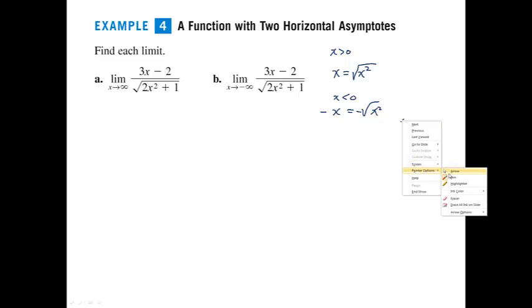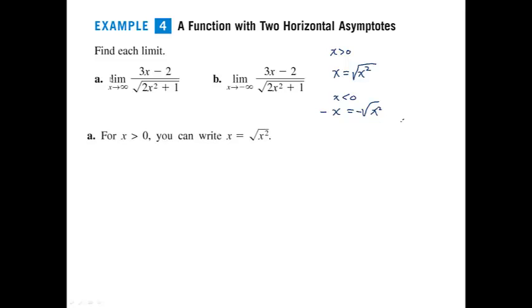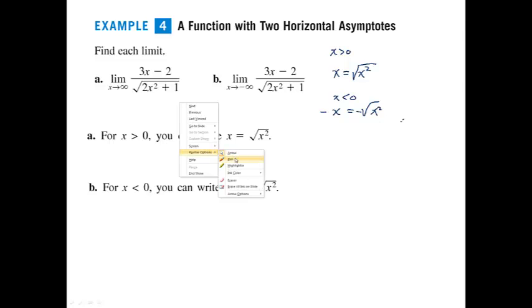Okay, so if we let x be positive, then you have to understand that taking the square root of the square is going to be a positive x. And if we take the square root of a square on this, we lose that negative sign, so we have to add another negative to make sure that we understand that x is negative. So this part doesn't matter.